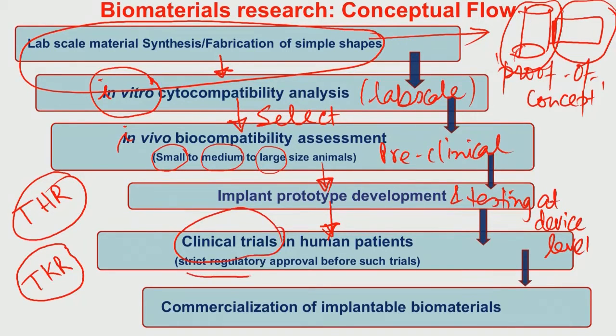As I said, clinical trials are extremely difficult because of the requirement of strict regulatory approval. Now, for clinical trials, again one has to write a proposal, and that proposal has to be approved not only by the institutional ethical committee, but also by the national level ethical committee. In India, we have the DCGI, that is Drug Controller General of India.